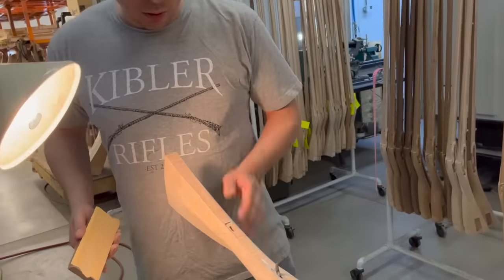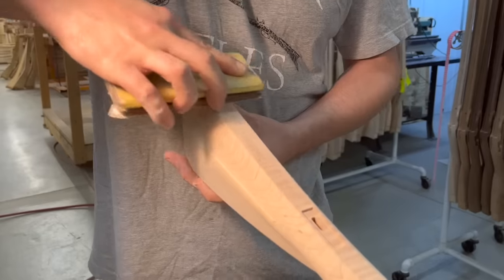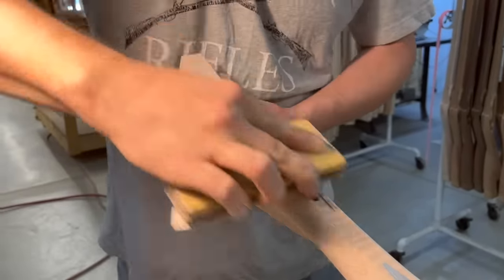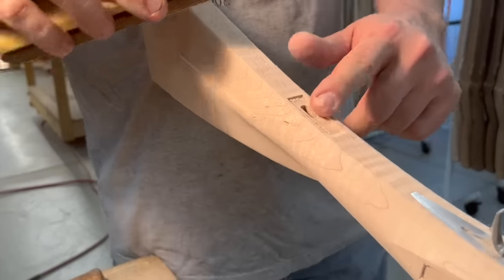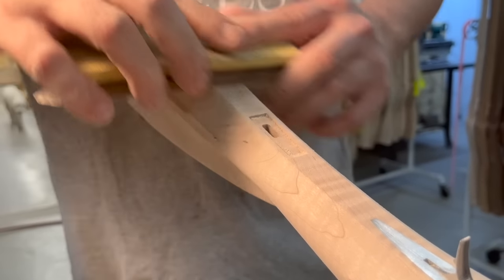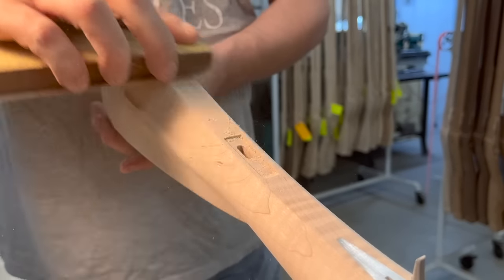Since it's relatively big, I'm gonna use this sanding block. We've done about from the back of the barrel back, but we gotta do the toe. Now when you sand over an area like the guard inlet, since there's not much wood there, if you use the same amount of time or force, you're gonna wallow this out. So be a little more gentle there. Look for any kind of tool marks.